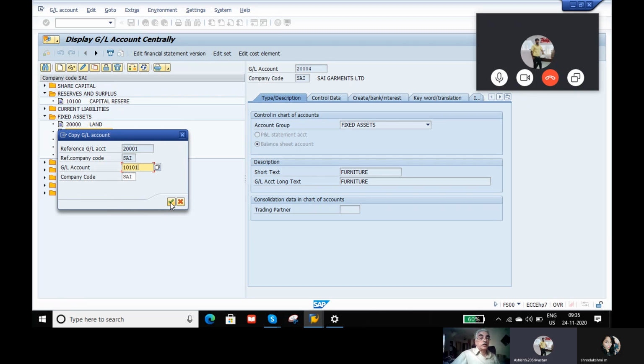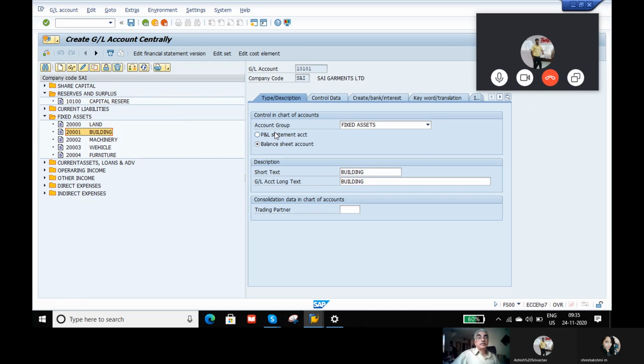So I am going to create under liability now. So this is not fixed asset, it is liability. And then this will be accumulated depreciation building. This is called reserve, capital reserve.